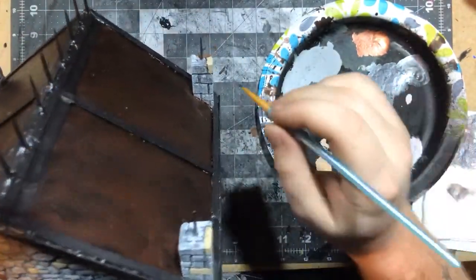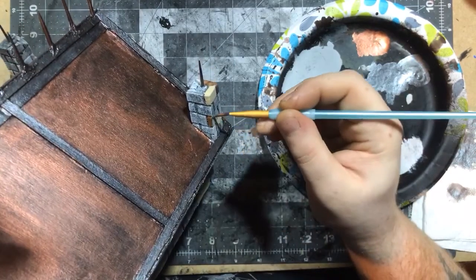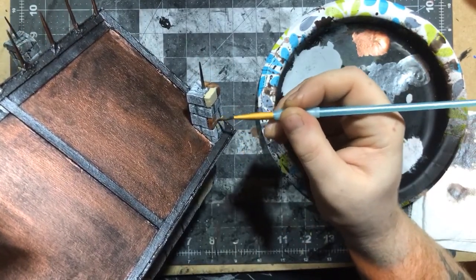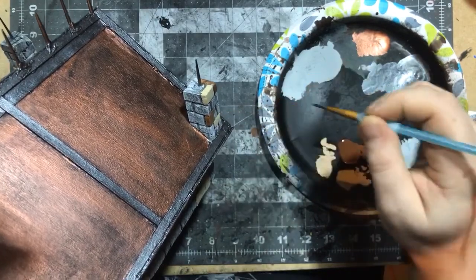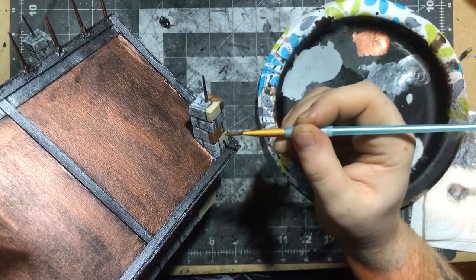That's why I like the acrylic craft paints, and that's usually why I water them down so they're not goopy, so you can go back over them if you have to. If it's too dark of a color, you have to go back over it in a black or something really dark first, but you can usually fill it in. It's very forgiving.